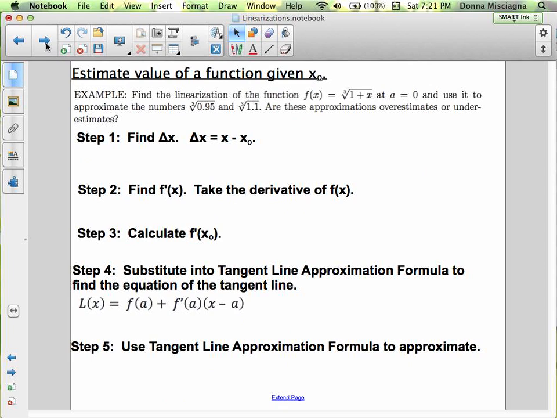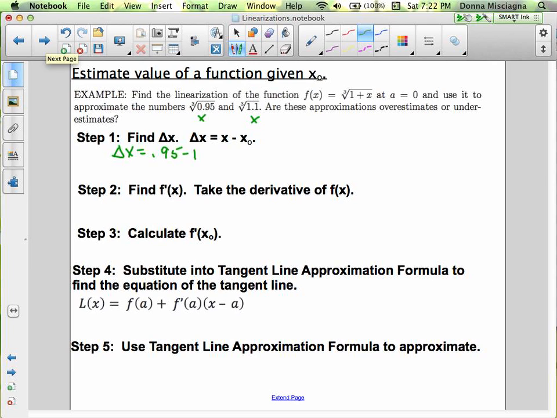All right, so now we'll do one, then the other. First of all, let's find the change in x. We've got two changes in x, one for each of the problems. So our x naught is going to be 1. It's given to us in a very odd way, but our x naught is 1. So we don't have to find x naught. It's given to us, and the function is also given to us as well.